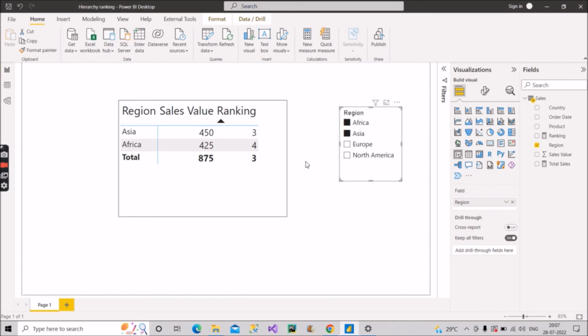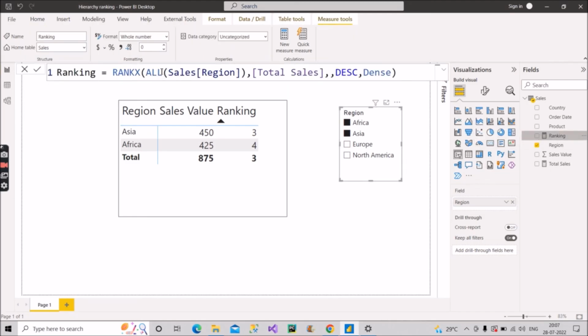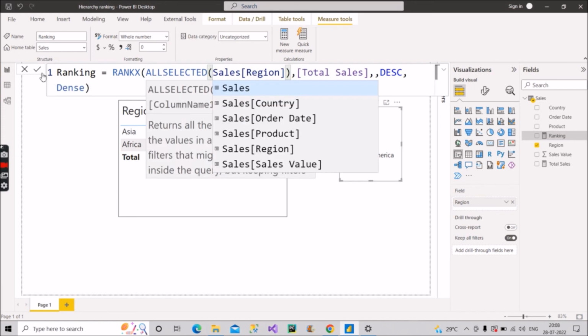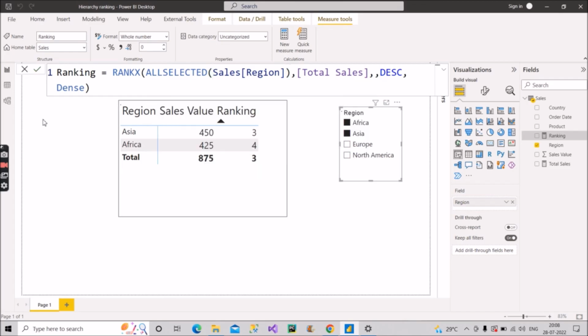So for that, what change do you have to make? You have to make one little change in your DAX code for the rank, and I can show it now. For that, you just have to make use of ALLSELECTED here. Once I use this ALLSELECTED and click here, let's see what the result comes out to be. See, we are now getting the correct ranks. So this was another question that can be asked, and that's why I have covered it in this video.